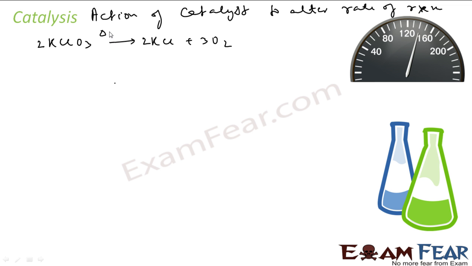Now without catalyst, it will need a temperature of almost 800 Kelvin. But if you use MnO2, the same reaction may need almost 450 or 480 Kelvin. So if you see the temperature requirement has decreased. Earlier some 800 Kelvin was required or more, now only 480 Kelvin is required for the same reaction. So here MnO2 is a catalyst.